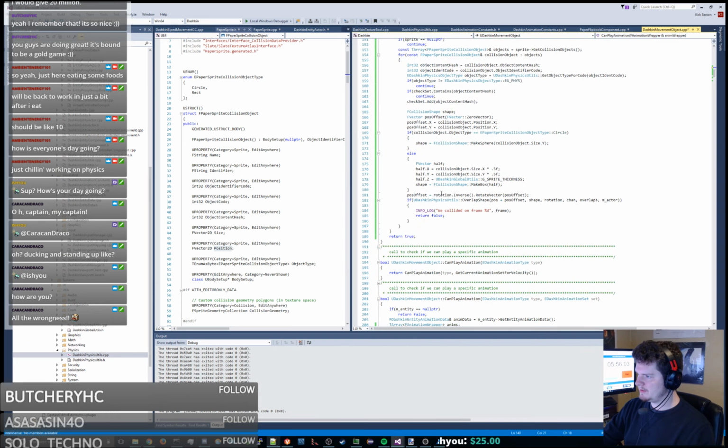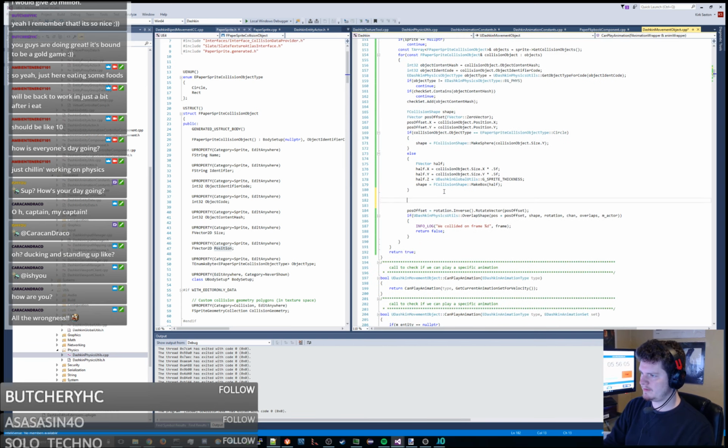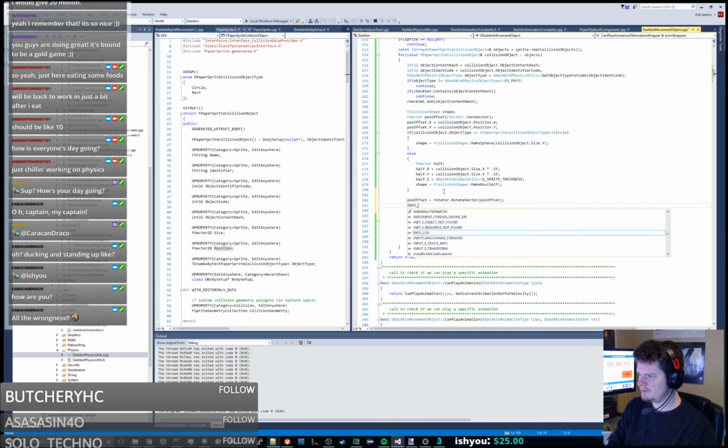And what we're going to do is just do pause offset equals rotator dot rotate vector pause offset. Let's just print it out.